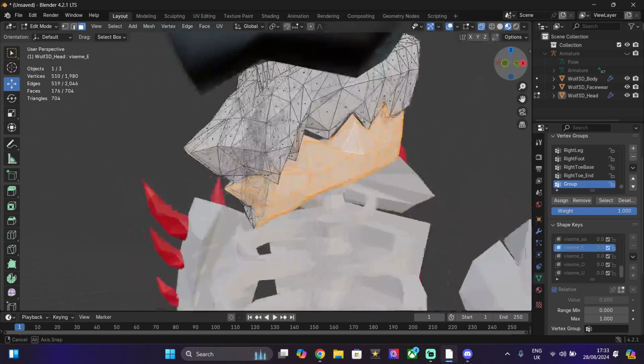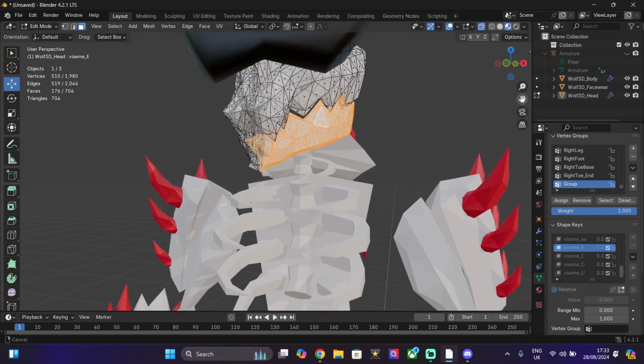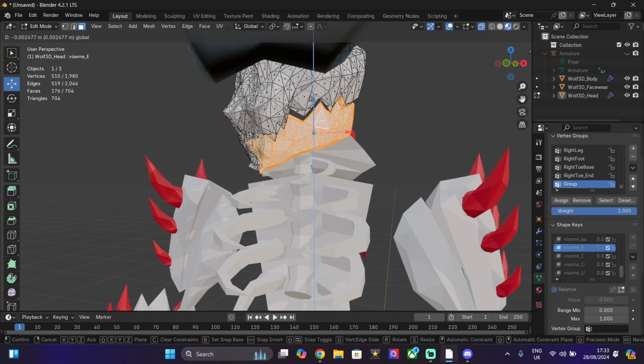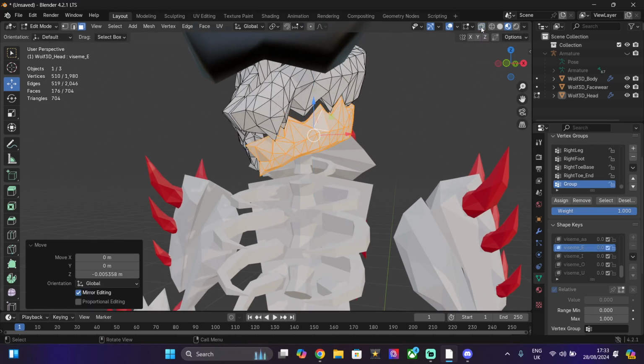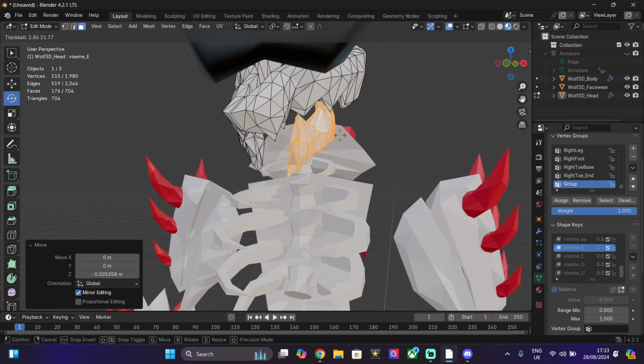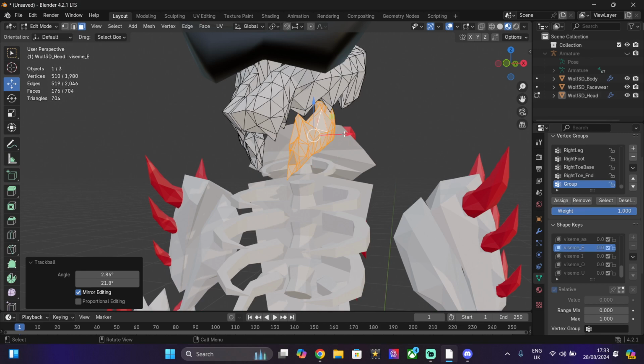I now have the one side. Going back to repositioning it. Going to pull you down, get rid of that, and then extend you out.